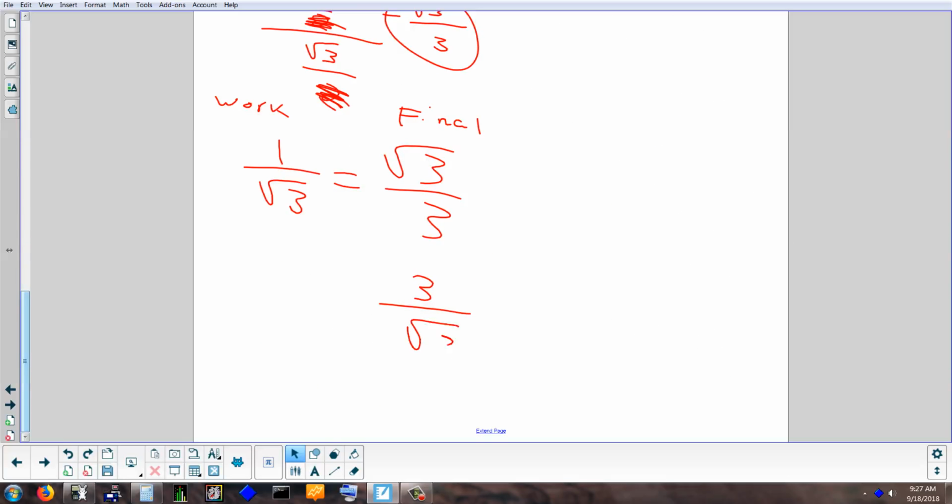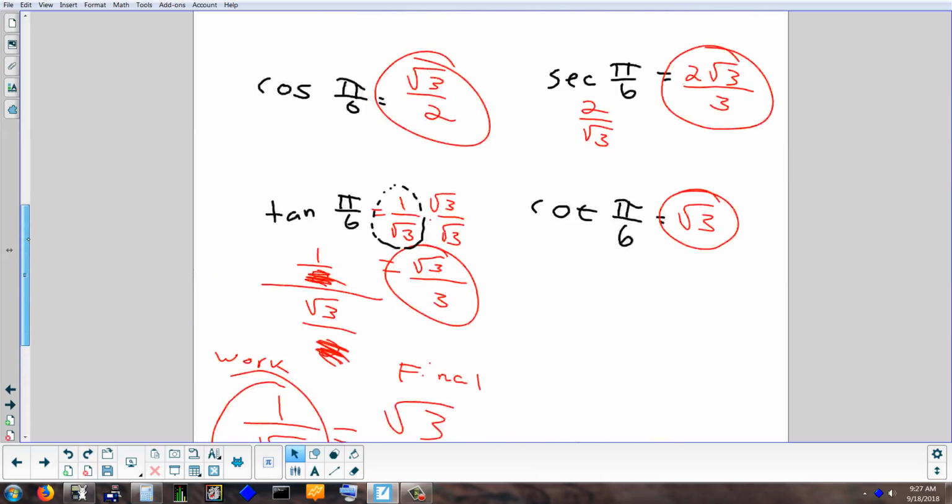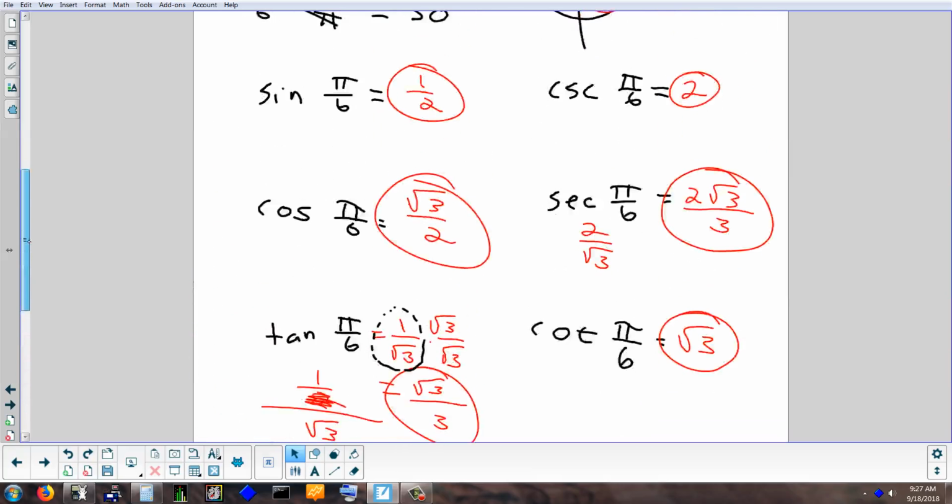I get 3 over the square root of 3. Yeah, and that's correct, but I have to fix it all over again. And if I fix it, watch what I get. Multiply top by square root of 3, and bottom, I get 3 times the square root of 3 over 3, and then what cancels out? The 3's. If I had just flipped what I had right here, I'm done in one step. Alright, that makes sense. Right. Yep. You don't have to do it that way, it's a little faster.